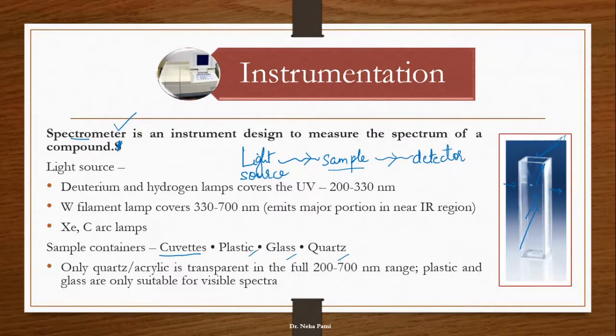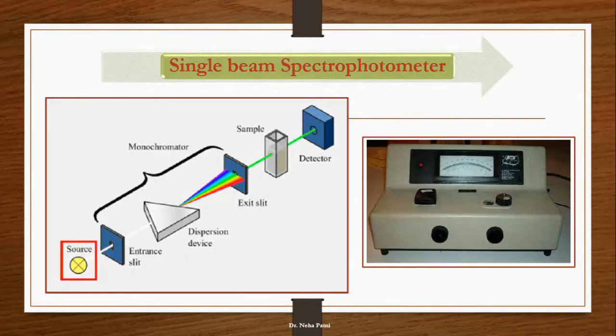There are two types of spectrophotometer: first is single beam and second is double beam. Single beam is quite an old version of spectrophotometer - you can see from the picture that it is quite an old apparatus. You have to keep a source through which light is going to enter. We have to use an entrance slit so that the light gets entered in the apparatus properly and polychromatic light should go in a monochromatic direction.